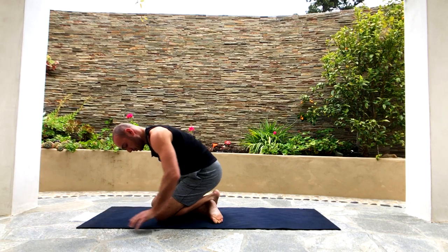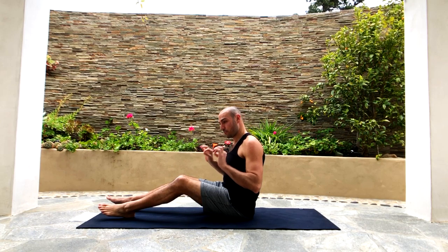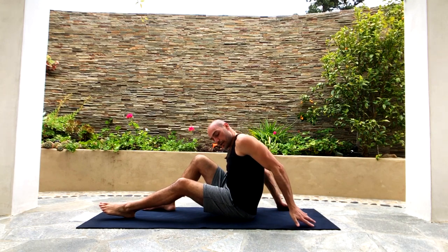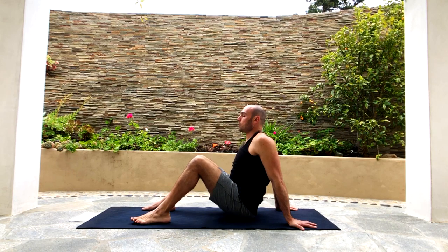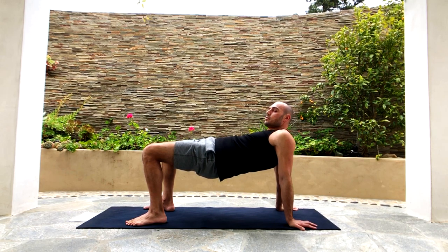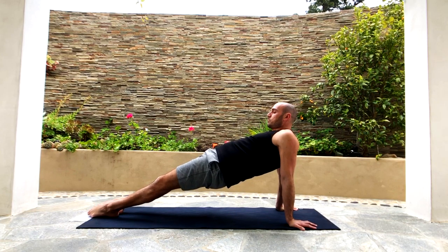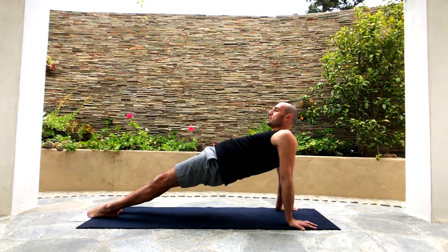Let's sit on our butt and do a nice back bend variation. We'll start from reverse tabletop to reverse plank and then do a back bend from reverse plank. Set your hands backwards behind you, raise your hips up, try to squeeze the shoulder blades back together. You can look forward or look back — find a comfortable position. Raise those hips up and squeeze those glutes. Now straighten one leg at a time and raise your hips up — this is reverse plank. Try to drive the feet and toes down into the ground as you raise your hips up.